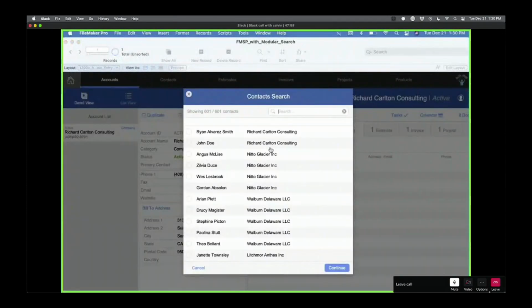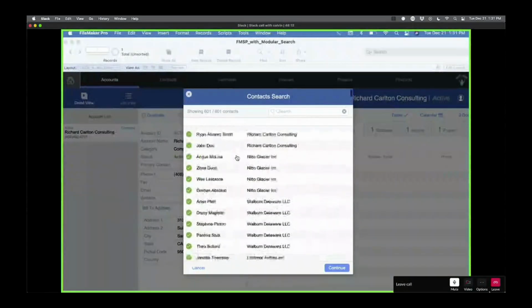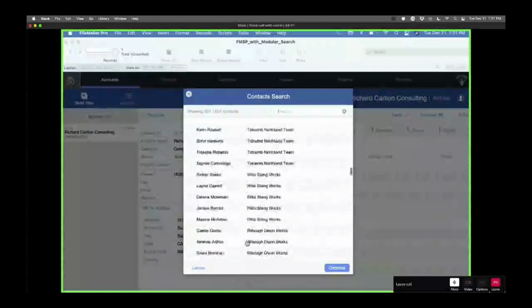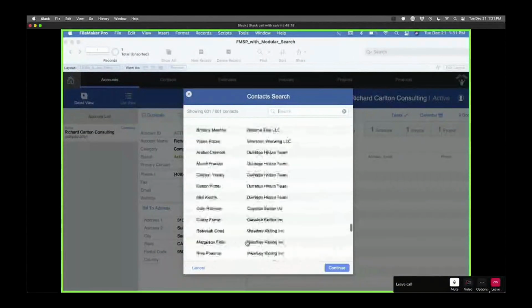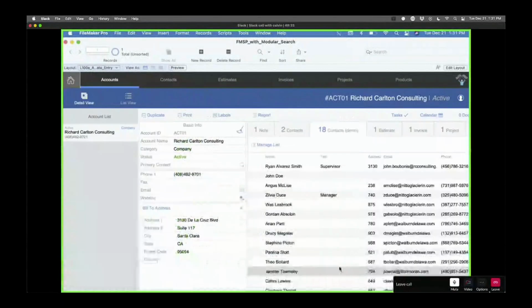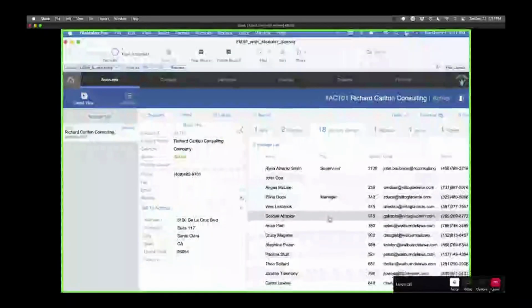So here, now, this is the same layout, and when I select here, you'll see we've got these check boxes. And each time I check somebody off, they're being added to this list, and we can go through there and add as many people as we want. And just keep scrolling and select whoever we want. Now that I've selected, I can say continue, and now I've got 18 people that were just suddenly added to this account.